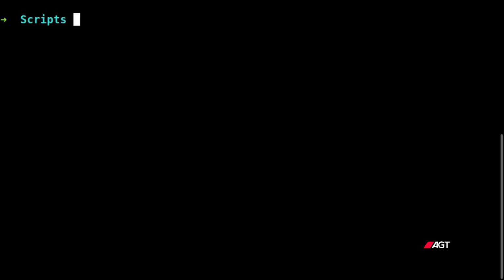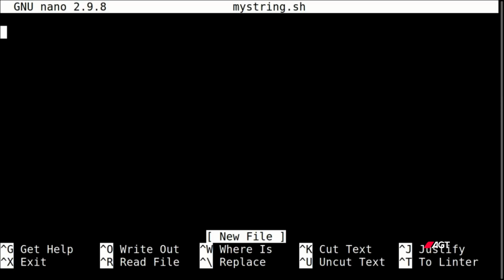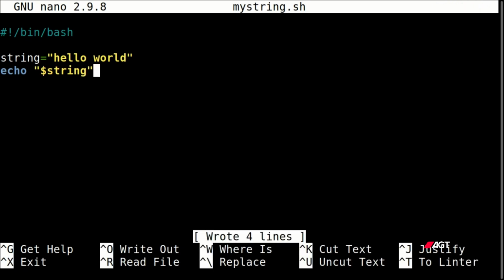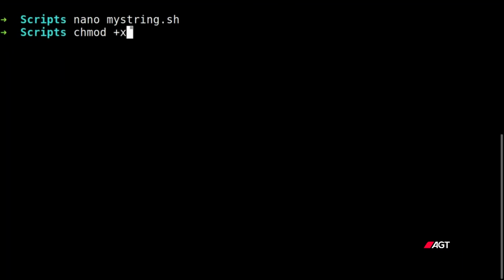So let's take a look at strings. A string is just some text. So create a new program. I'll call it mystring.sh. Include the bash processor, or whatever shell you're using. Then you can define a string, which is just some text. Let's say hello world. You would be able to output that. So save it, make it executable, and if you run it, you'll see hello world.